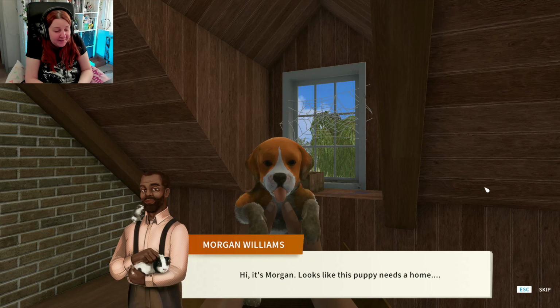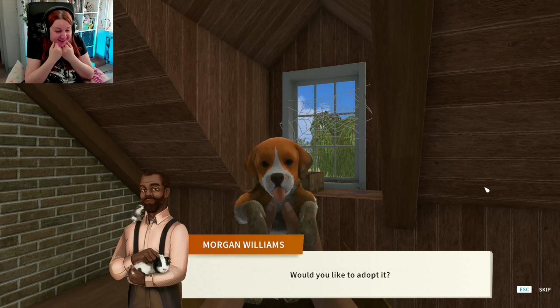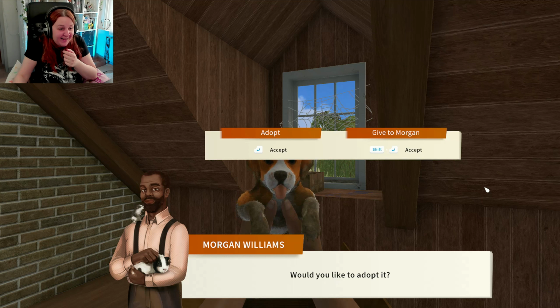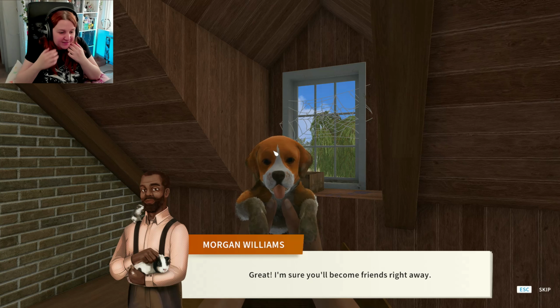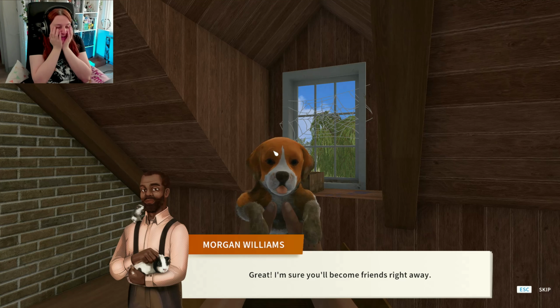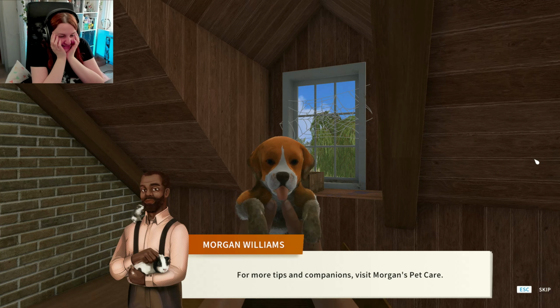Hi, it's Morgan. It looks like this puppy needs a new home. Yes, I can be his new home. Do you want to adopt him? Yes. Can I? Give it to Morgan. Adopt. No, I want to adopt. I'm sure the two of you will get along. Check Morgan's pet care for tips or for more companions. Okay. Have a nice day. Thank you.